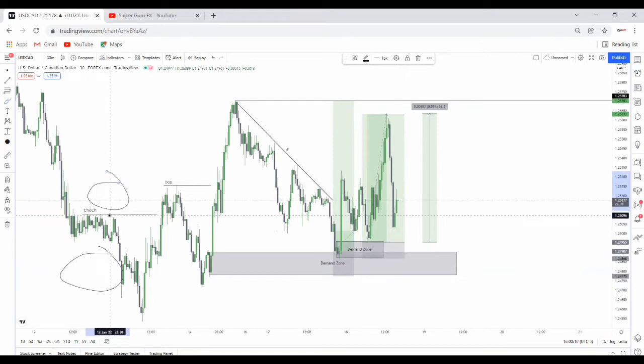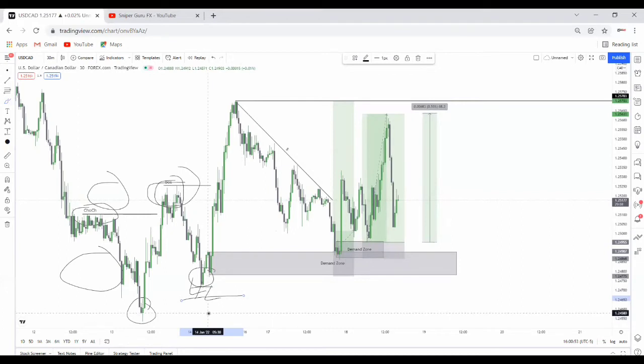So as soon as it broke above, I marked it as a change of character, meaning that there is a possibility that I'll be soon looking for buy setups. Okay, so right here we have a low, then we have a high. So the market creates a low, and then after breaking that high, this will be classified as our higher low, right? Meaning that even if price does come back to an area somewhere around here, it does not have to break below this higher low.